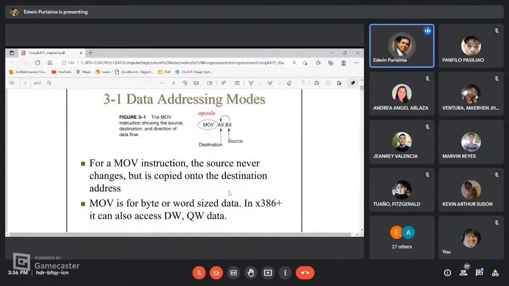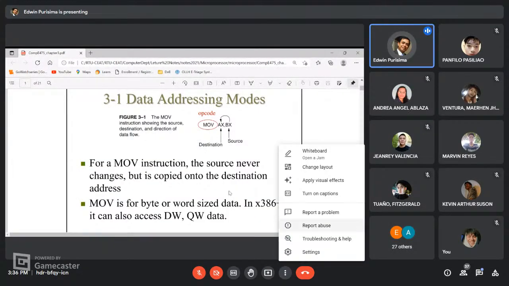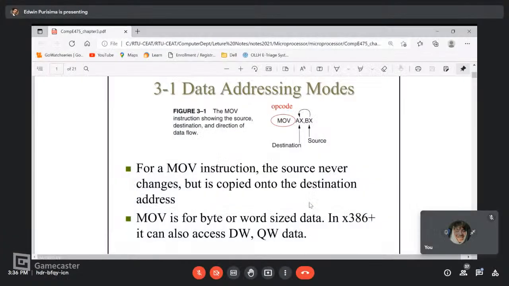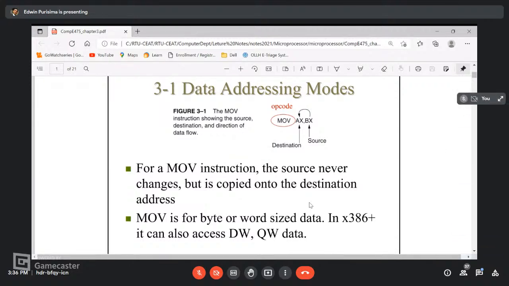to your assembly language last time, wherein we have now your source as the BX, while AX is now your destination. If we are going now to execute this instruction, the data that we are about to get is simply from the BX and then to be transferred to AX. The previous value of AX will now be removed. Then the new value will now come from the BX. Then BX register still maintains the previous value.